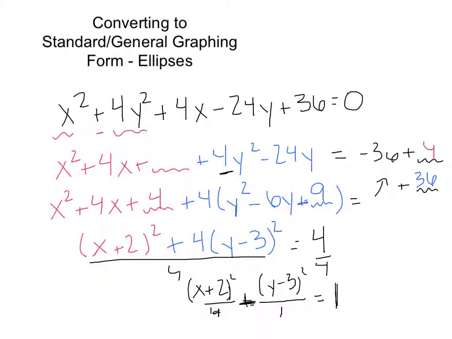So this tells me that this particular ellipse is going to be a horizontal ellipse because 4 is bigger than 1. We could figure out a lot more information about this ellipse now that we have it in the general graphing form. This is the reason we're converting at all. So let's look at another one where I have more space and then all my numbers won't get mixed up. We'll practice completing the square and factoring out a couple more times.